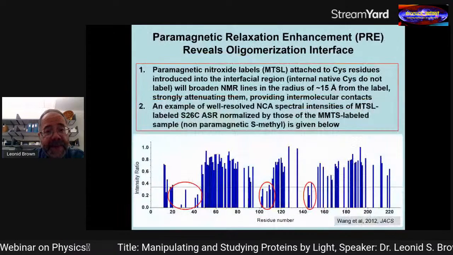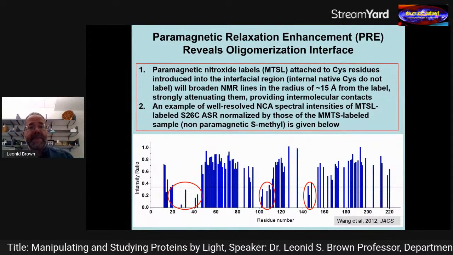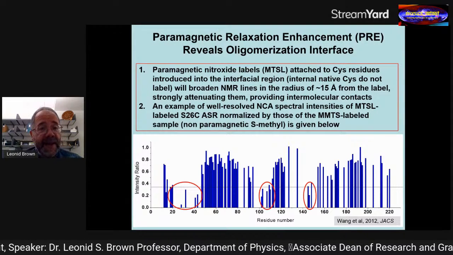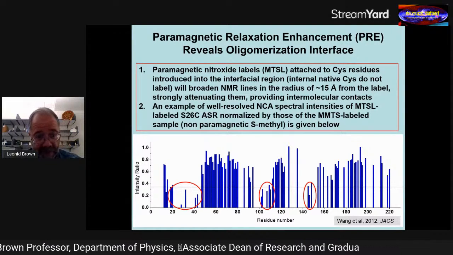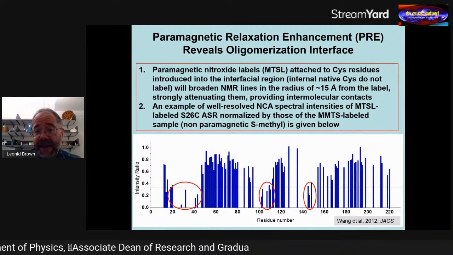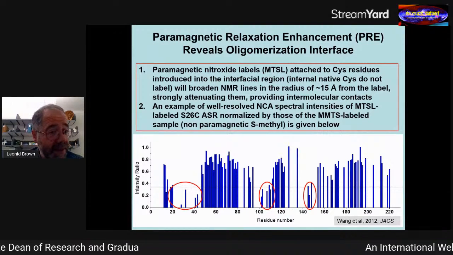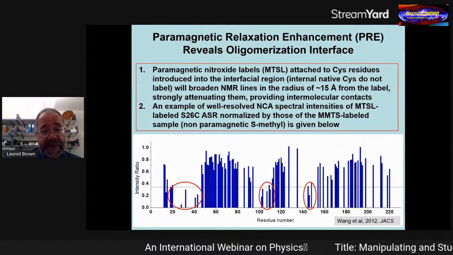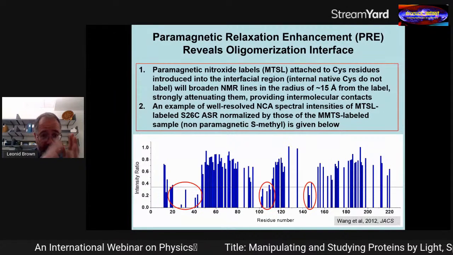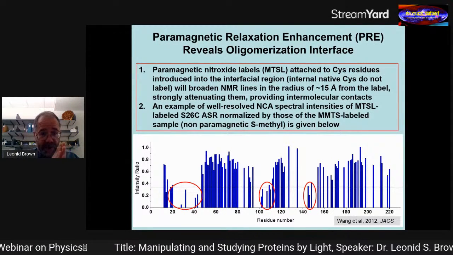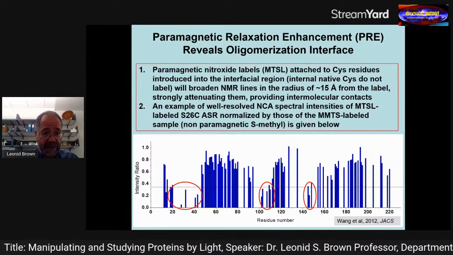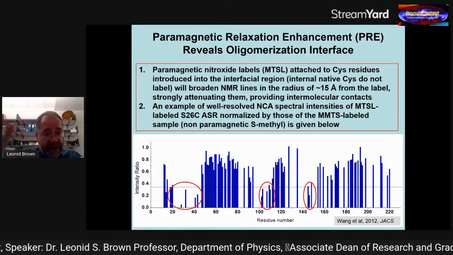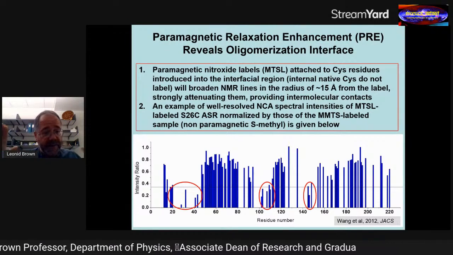And this is what we did. We now use paramagnetic labels. Paramagnetic labels, such as MTSL, are based on nitroxides, and they're used in electron paramagnetic resonance spectroscopy. But we also can use them in NMR experiments. Why? We can attach them specifically. We have biochemical means to attach them in only one place. We choose by introducing the special amino acid cysteine, which reacts with this label. What happens is that NMR spectra will broaden for every atom within a radius of 15 angstrom.